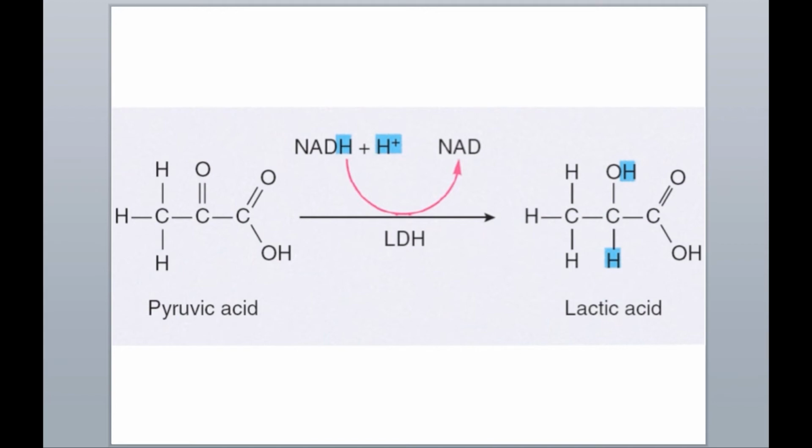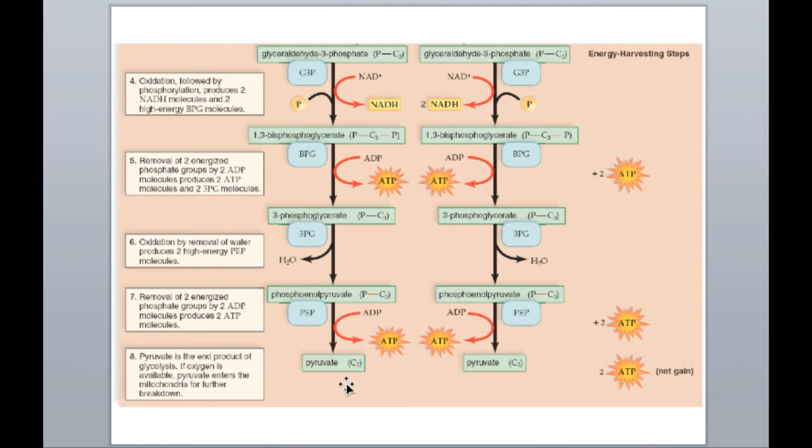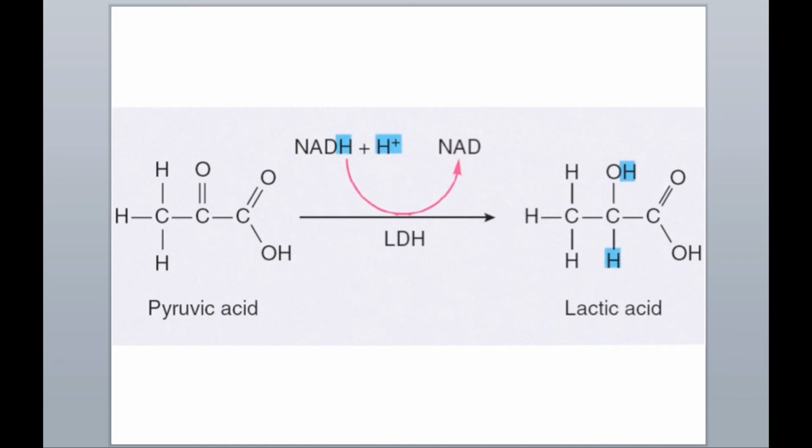All right, so you can see that this is pyruvic acid to lactic acid. Again, this is basically the last step of anaerobic glycolysis. Let me go back a slide here. We're going from this pyruvate. Again, this is going to be 2 times, so you're going to multiply this by 2, but this is the step on both sides of that. Basically pyruvate to lactate.